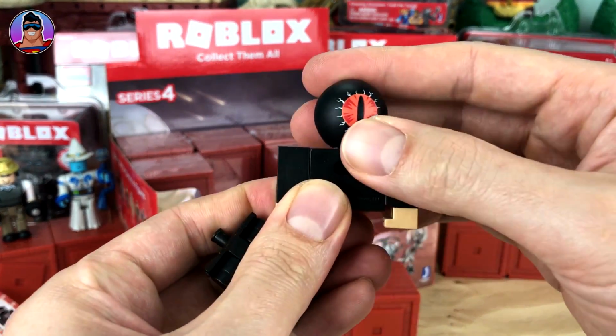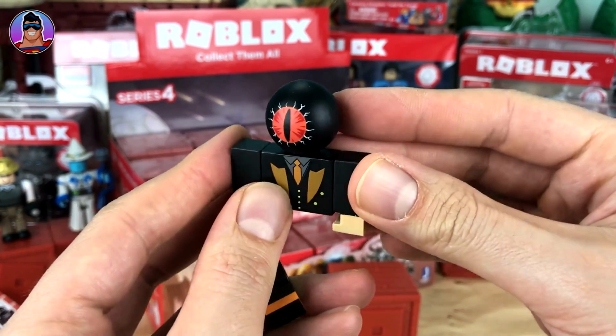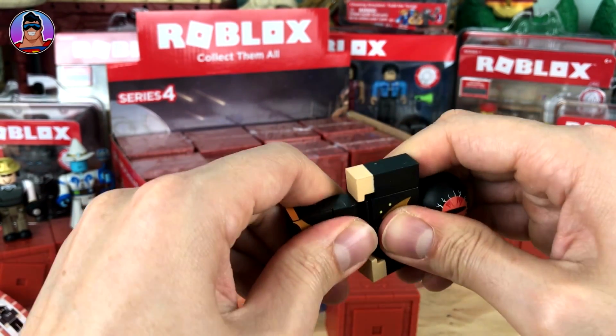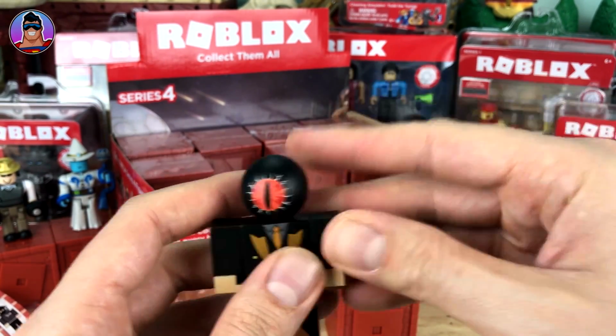Wow, okay. So he's got like a really creepy, crazy eye. Kind of like the Eye of Sauron a little bit. And we'll check his legs on. Now I'm getting the hang of these legs too, so I can kind of see straight away now that this is the way it goes.